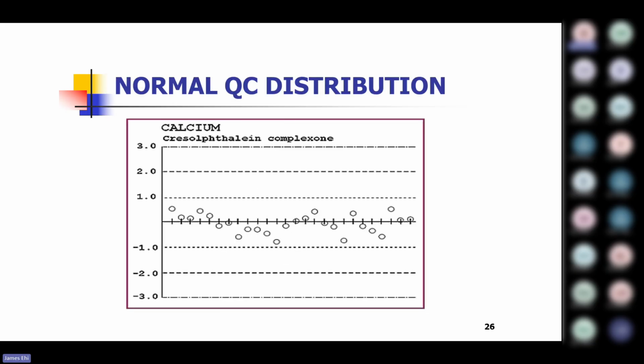And when you run your quality control, the distribution normally should be like this, data appearing on both sides of the mean. So if all the data are on one side of the mean, it's indicative of a problem. If all the data are dotting about from one extreme to the other, as we shall see when we look at the rules, you know there is a problem. So ideally, your QC distribution should be on both sides of the mean.